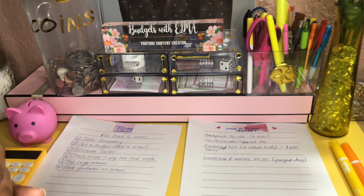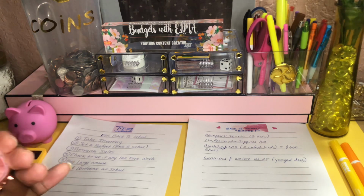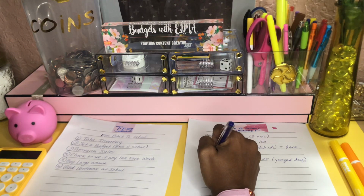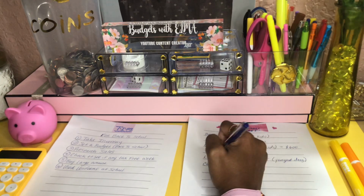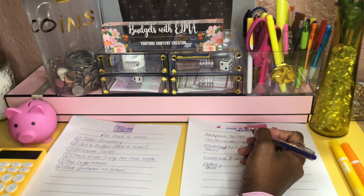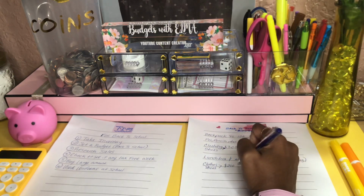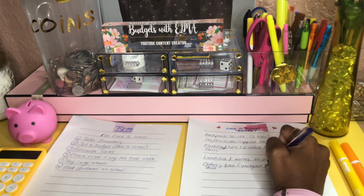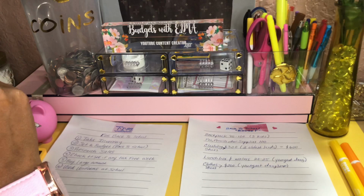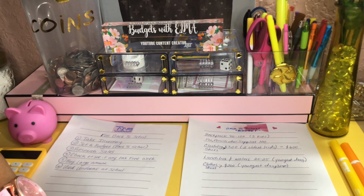So it was doable to do it for that price. For my two oldest, each of them gets $300 for school shopping, and that includes their clothing and shoes, okay? And for my youngest one, her clothes are uniforms and shoes, which is always cheaper to purchase because she's so tiny, and the younger kids' shoes are not more expensive than older kids'. I am budgeting $200 for my youngest daughter, including her uniform shirts, pants, skirt, and dress, and her shoes, which is just a couple of sneakers. She doesn't need that many. And so that will be the budget for her.